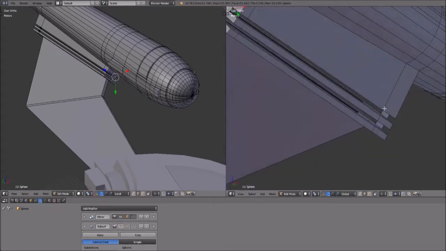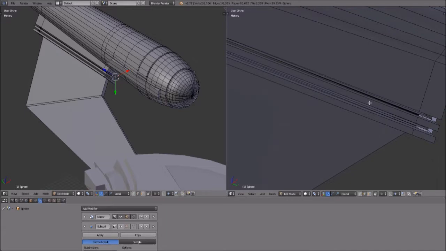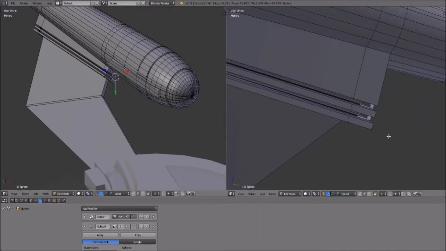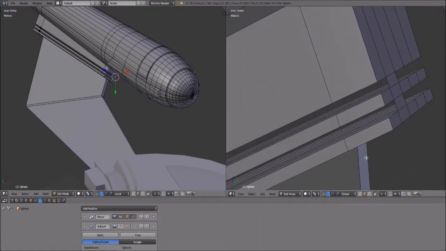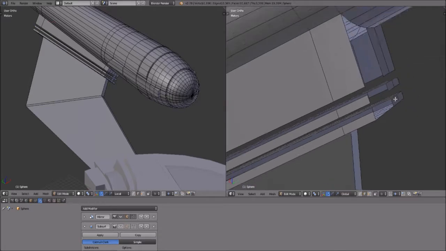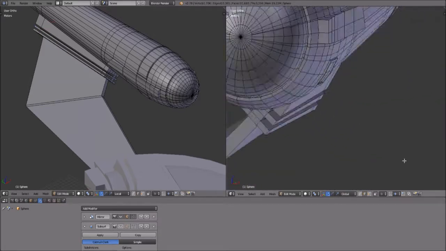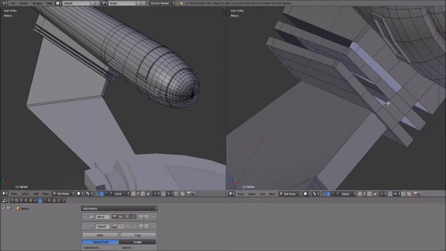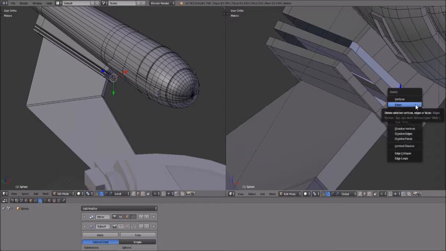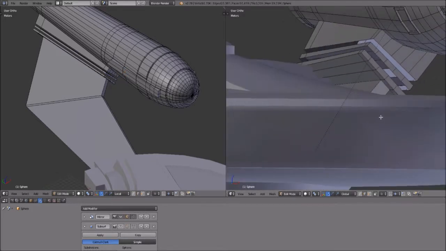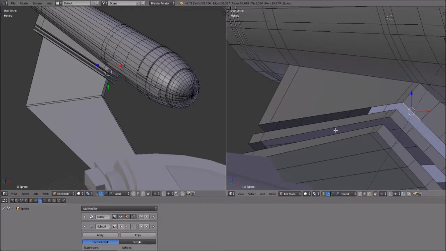Actually, let me do this. Okay, I know what I'm going to do. With Enterprise, it was supposed to be the early warp technology, and as we see with anything in technology, usually the more primitive it is, the bigger it tends to be.